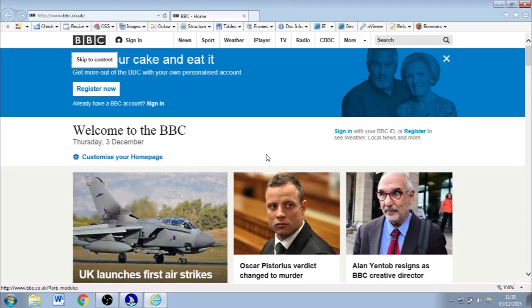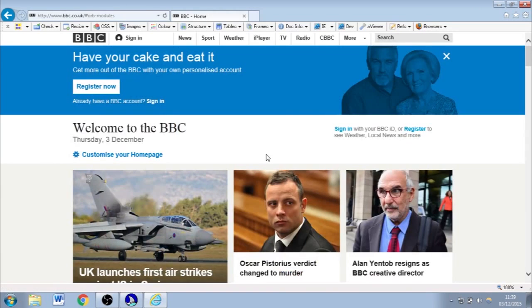Some web pages have special links with names like skip to main content or skip navigation. These same page links, so links that take you onto somewhere on the same page, allow you to quickly jump past navigational elements such as menus, navigation bars, and so on, to go directly to the important information on the page. So if we push enter, this should take us to the welcome to the BBC main content, and should skip out the navigational element, which is the news, sport, weather, iPlayer, TV, radio, CBBC, more, and the search bar. It should skip that completely and go straight to the main content, which is all the news.